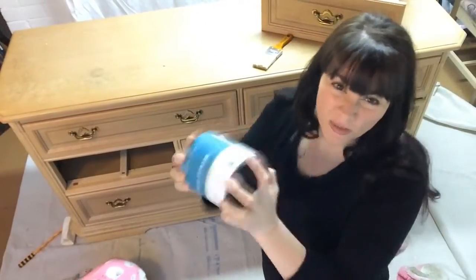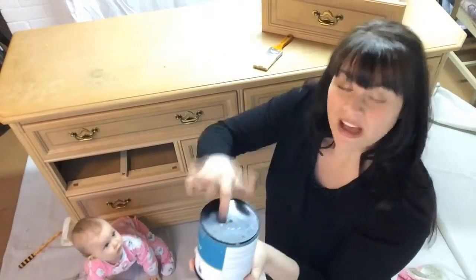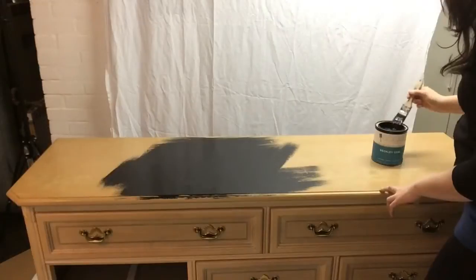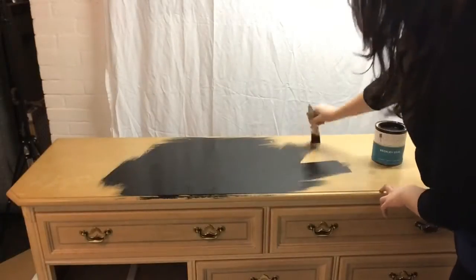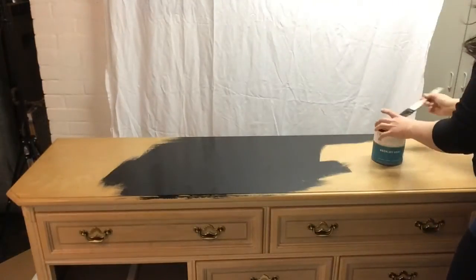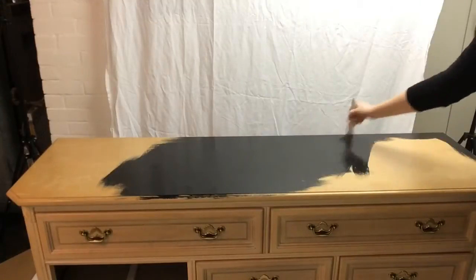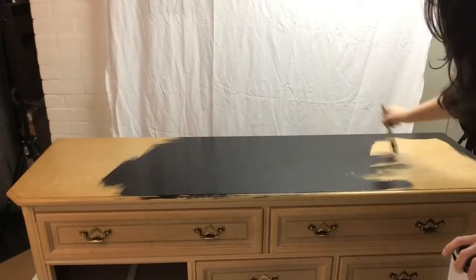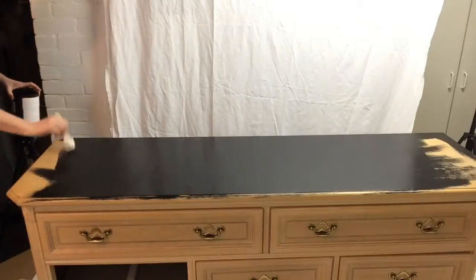Before you use any of CC Caldwell's paints, we need to shake them up really well. These are all natural pigments and they settle to the bottom. When applying the paint, use different directions and brush strokes to ensure a textured finish. Wax or layered colors will settle into the brush lines and crevices to create a unique, distressed finished product.